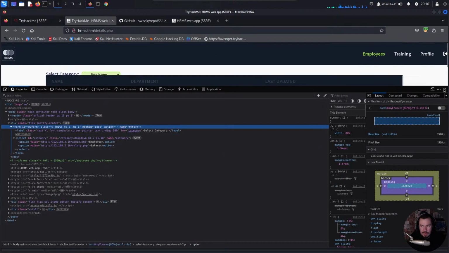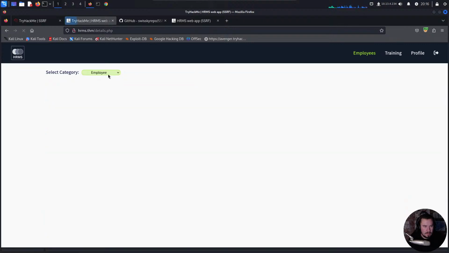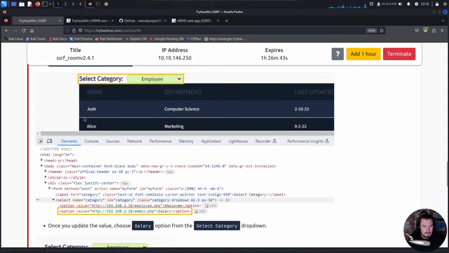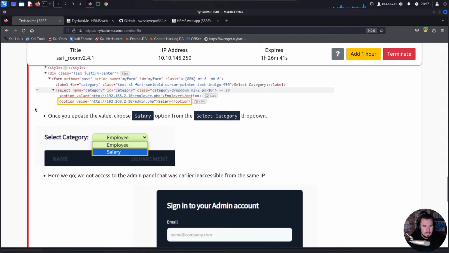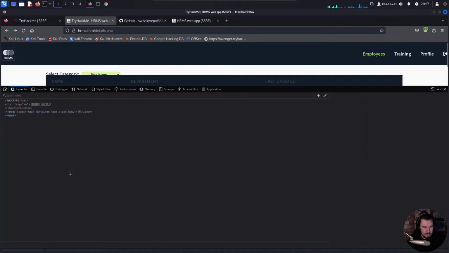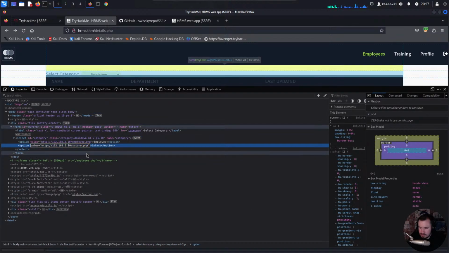So we could do admin.php and then, whoops, I broke it. I need to change on the salary one, or else it looks like it breaks. So we'll do the salary one.